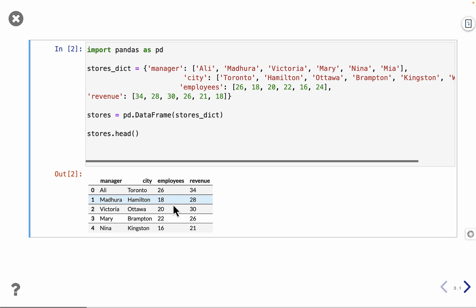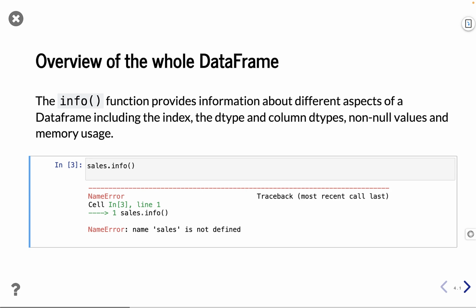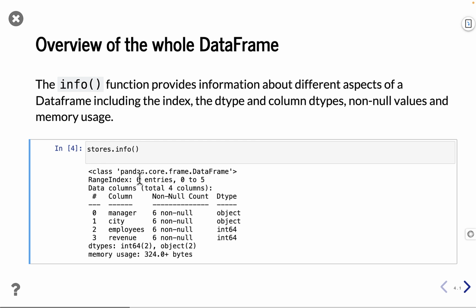It's just the one we wanted to create on the previous screen. A very first step to have some high-level idea about what's happening in that data frame will be to use the info function. It's actually stores.info, with stores as the name of the data frame.